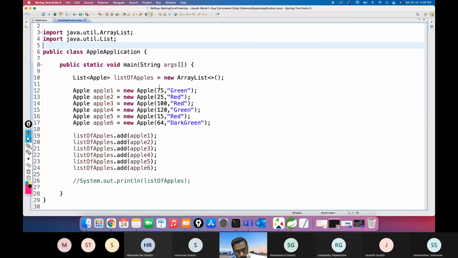Okay. So as I was talking about, what is the use case that we can think of in order to understand the anonymous class? Ideally, we can talk about comparing objects, right? So Apple 1, Apple 2, Apple 3, we can compare them and see how we can utilize the use case of comparisons in order to do sorting. That's what we usually do to understand the anonymous class. There are many ways. I'll also show you another way, using Thread. The Runnable method is there, right? So there we will be using an anonymous class.